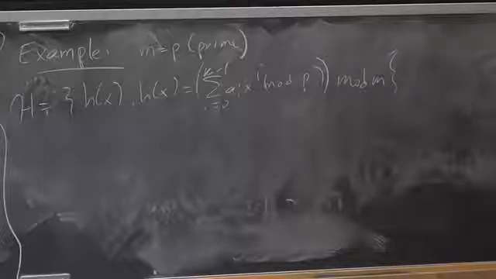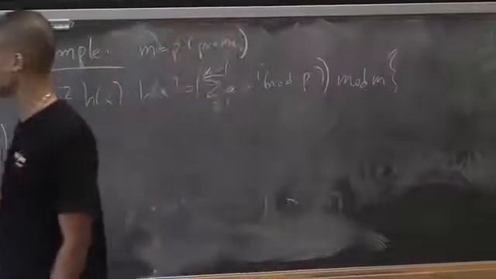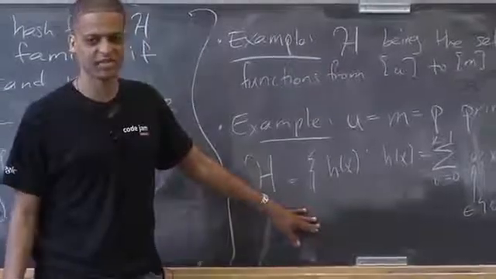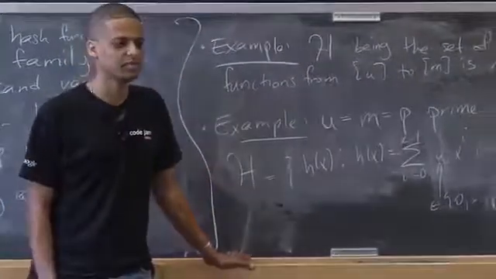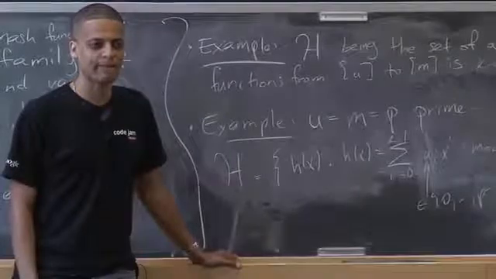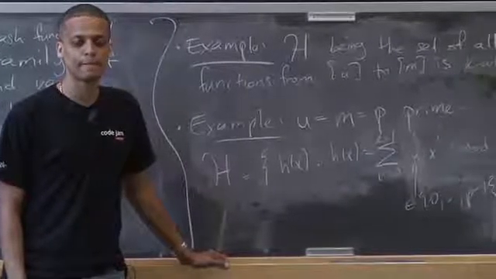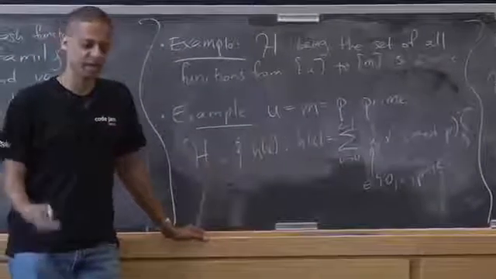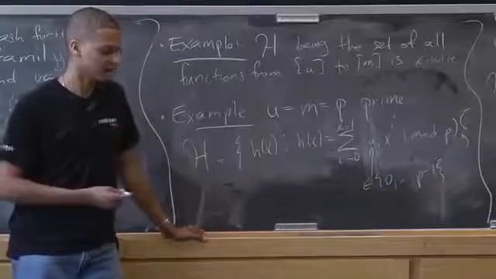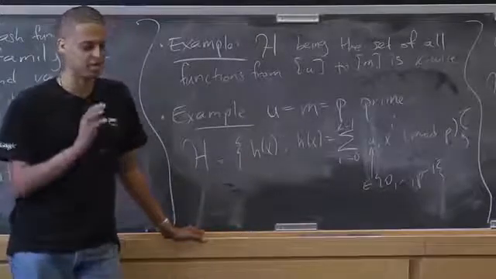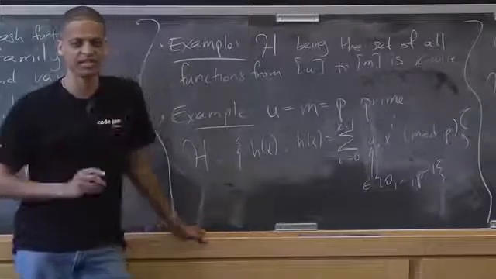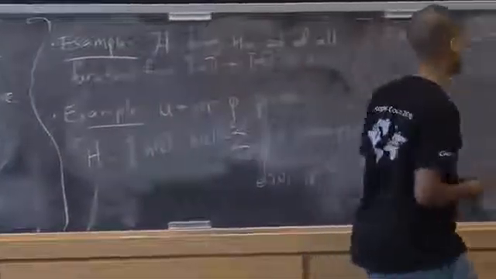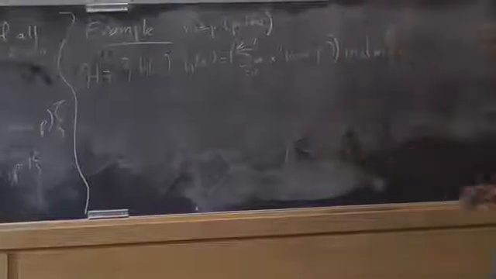So, before I do that, let's go back here for a second. Why is this a k-wise independent family? Does anyone have a guess, or see why this would be? Yeah? Okay, so if you put it that way, you're saying basically that a certain matrix, a Vandermonde matrix, is non-singular. That's true, but I want to say it in a way that doesn't scare anyone. So let me just say it like this.